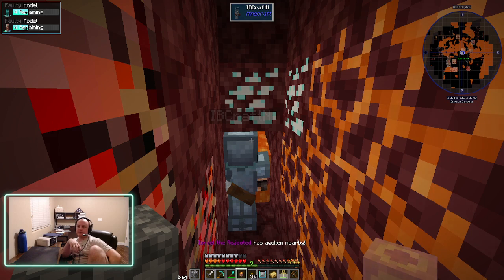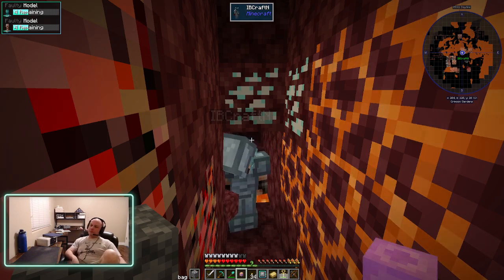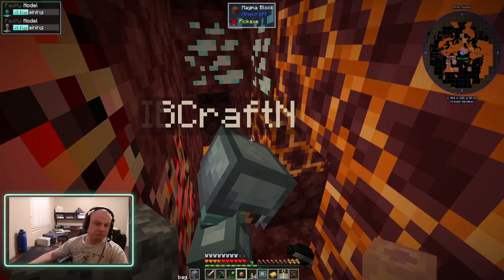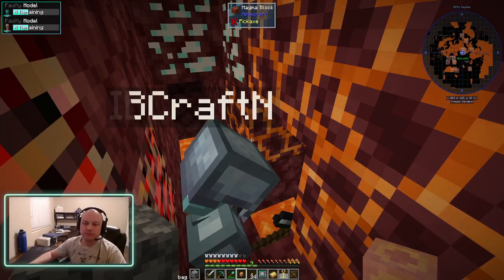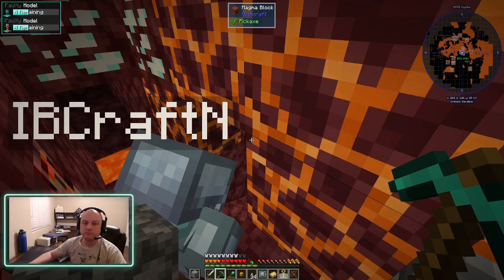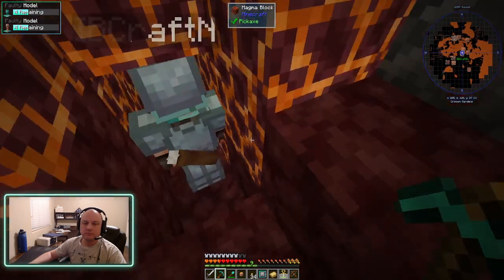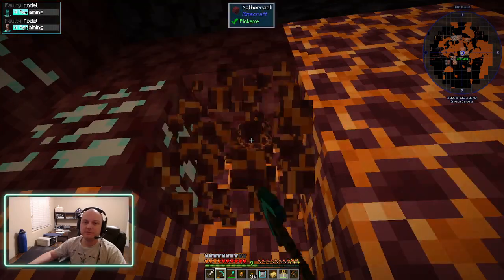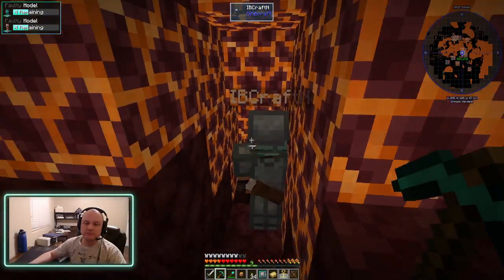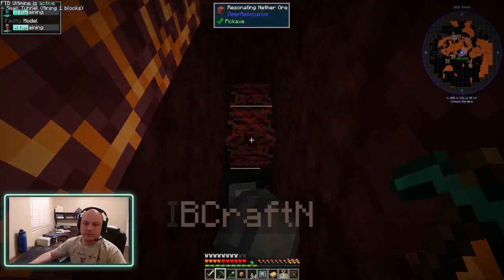Israel the Rejected, huh? Actually, you know what? Let's try this. Go a different path or something? Yeah. Will that work? As long as we stay in Crimson Forest. There's a bunch there as well. Excuse me. Oops.